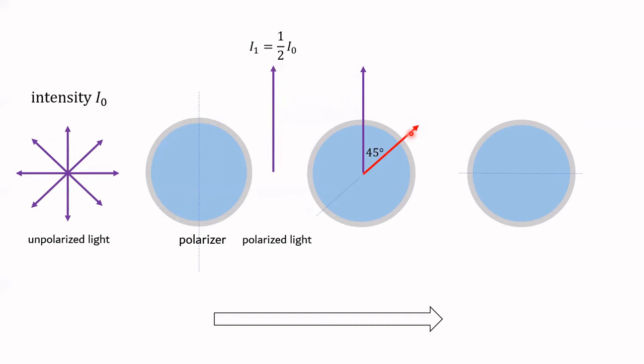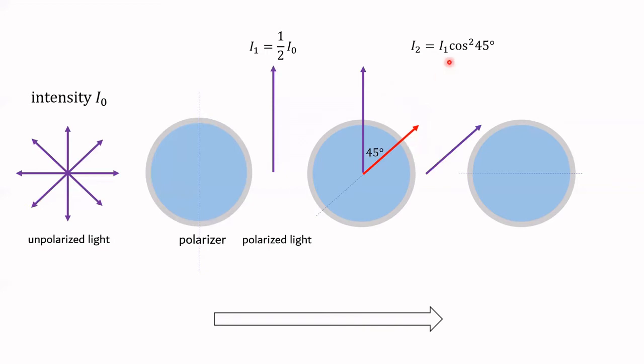This is the component of E1, what's coming out of the first filter, which is parallel to the axis of the second filter. That's the only component that actually makes it through. I could draw this component, but this component would be blocked by the second filter. So now I redraw the passed component here, and I put it back in purple because that's the total field now that it's been passed through the filter.